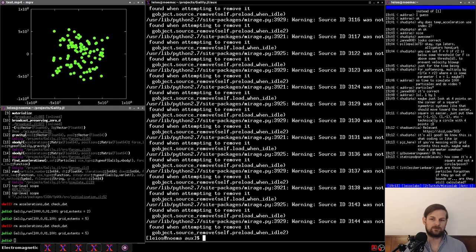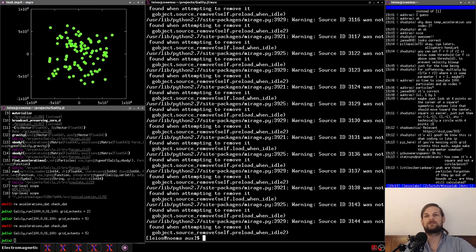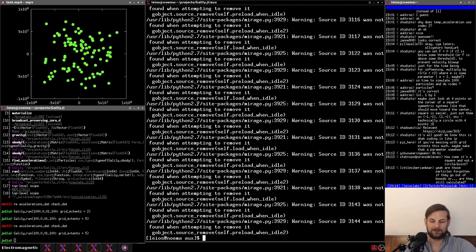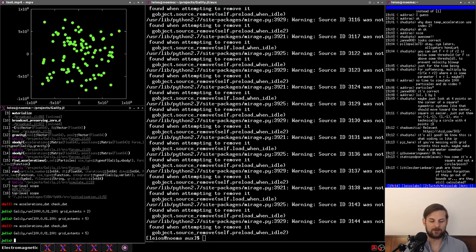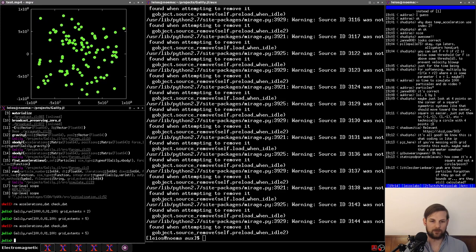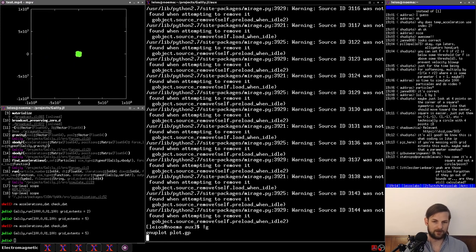So that's why I just wanted to increase the grid extents a little bit for the... Oh, you're talking about the grid extents for the GNU plot. Yeah. I could do that, but nah, it's fine. Okay, so the grid extents now are 5. And I want to... Oh, I already removed it, so I should just be able to run GNU plot here.